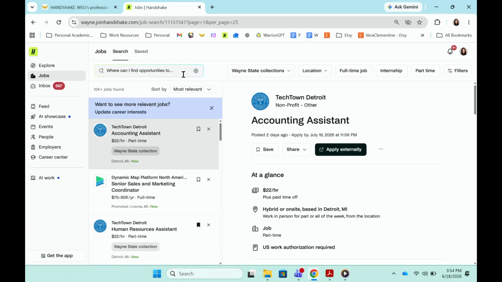So it takes note of it. Really, the more information that you put into Handshake, the better your search results are going to be, and the better that this recommended area is going to give you more accurate results to what you're looking for in your interests. So all that to say, all that we've been doing, whether that's your career interests, your notification preferences, and also your profile information, it all really ties together to helping you get the best outcome with using Handshake to find jobs and internships.